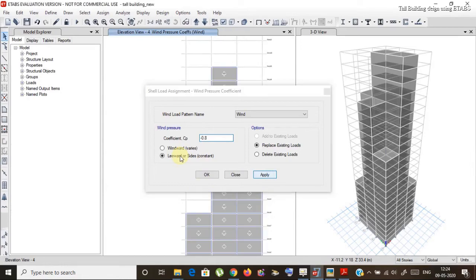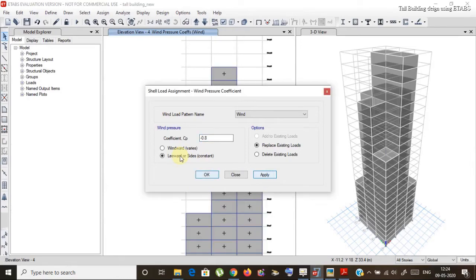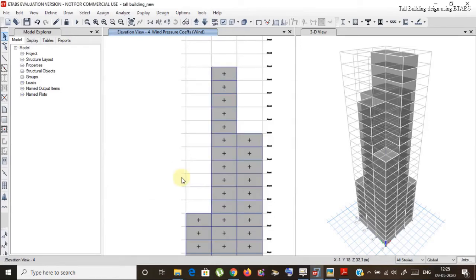Leeward wind, apply, OK. So wind load is applied.